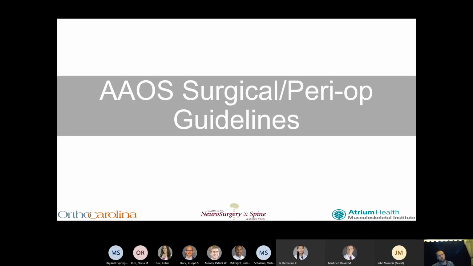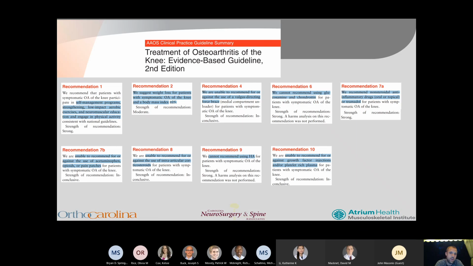And then real quickly, the surgical and perioperative guidelines from AOS. These are very heavily tested. So this paper right here, I think, is probably the most heavily tested paper on the OITE because it's very straightforward, and it's something that we all will have to do a lot. So I think it's worth just knowing what exactly it says on here.